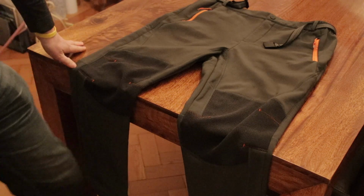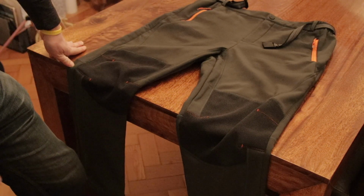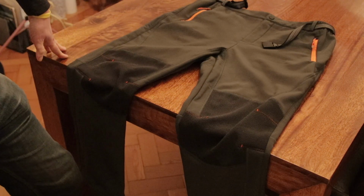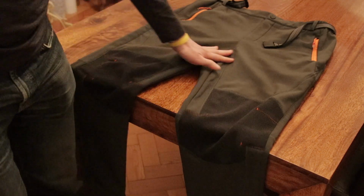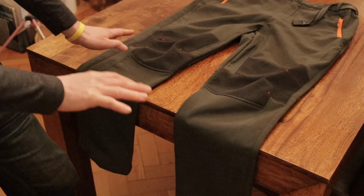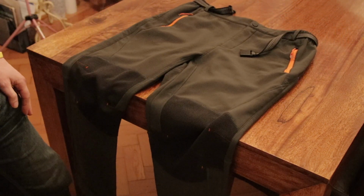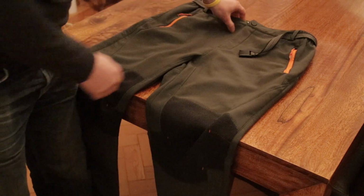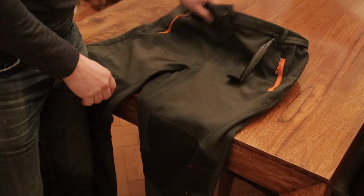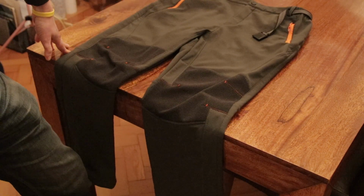So I'm not suggesting for one moment that everyone has to go out there and buy from the big manufacturers. There are lots of small manufacturers out there, or small boutique clothing brands that are making some really good kit. And to be fair to these trousers, they're a nice pair of trousers on the face of it. If the stitching was better, then they would have been a really good buy. But what I take issue with are manufacturers trying to fob people off and make them think they're getting something they're not. That's what I take issue with, and that's why I'm making this video really.